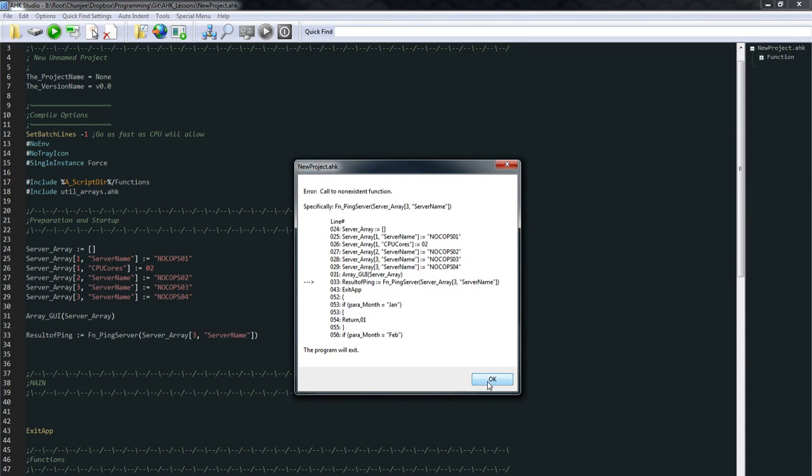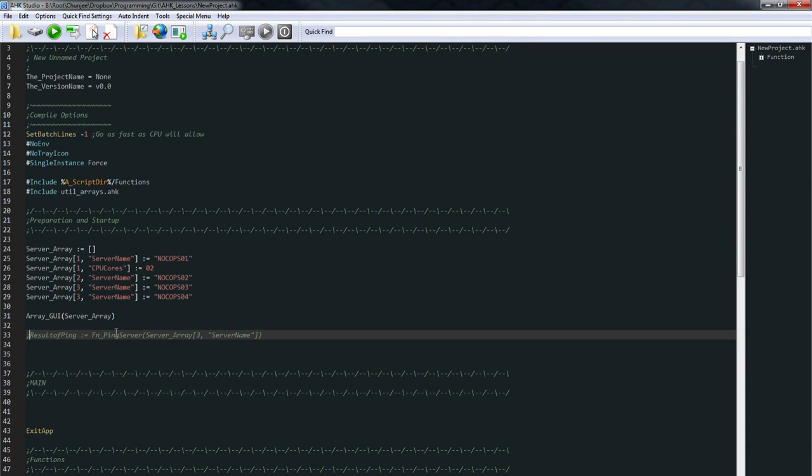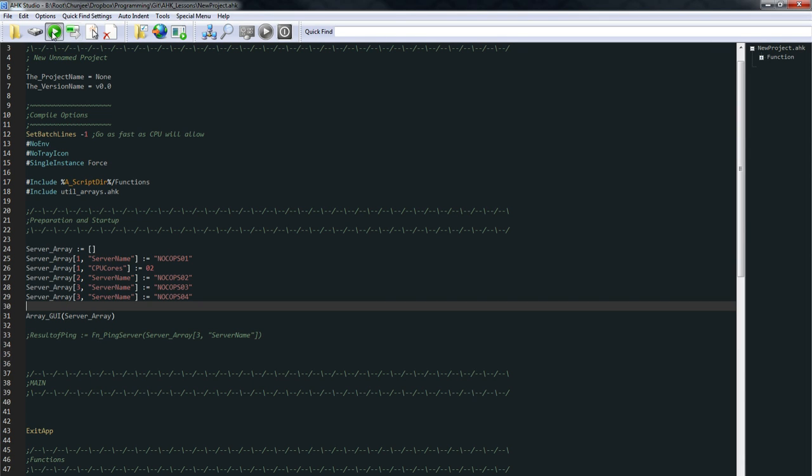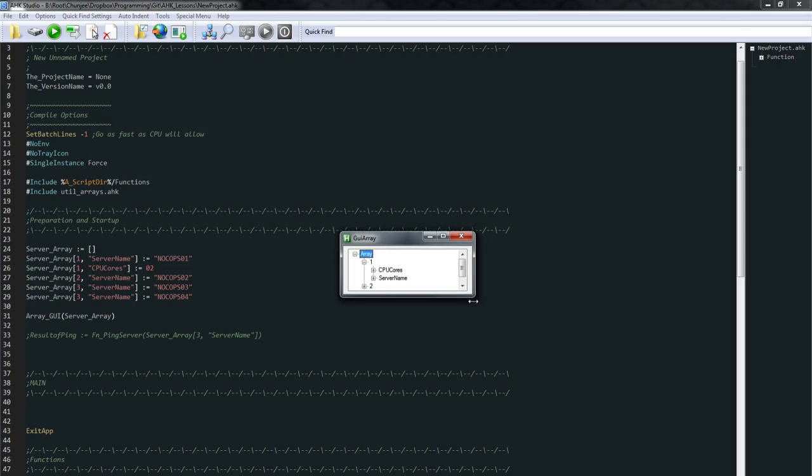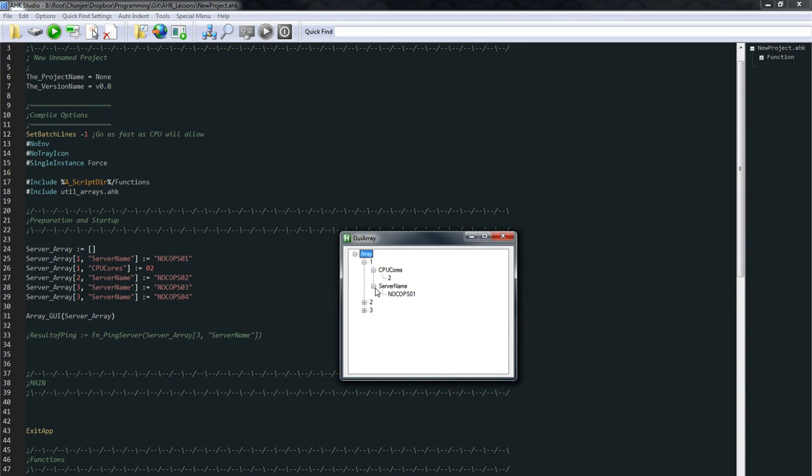So let's see if that works. I don't think, oh, it's complaining that that function doesn't exist. Yes, that is true, it doesn't exist. Okay, so here now we're getting some more information. And this is kind of getting into an area of programming that we call data structures. There's a lot of different types of data structures that you can organize your data in. An array is probably one of the more basic ones, but for the most part I think it works, especially with the nature of AutoHotkey smaller tools. It usually is sufficient, or at least in this early stage. It's pretty good.